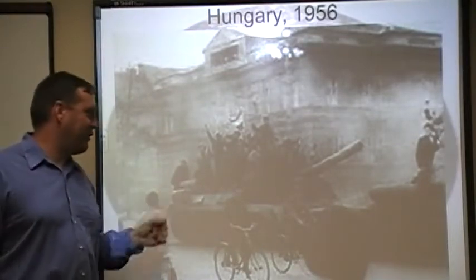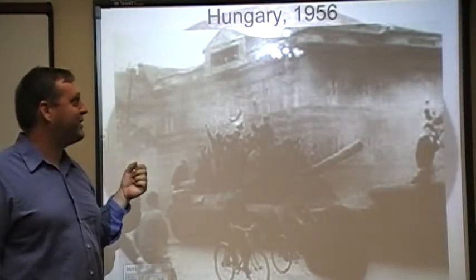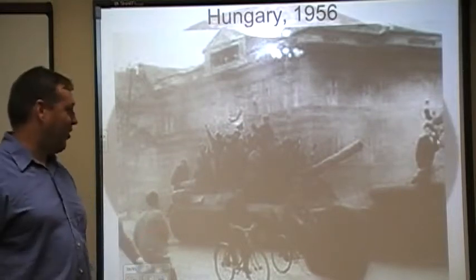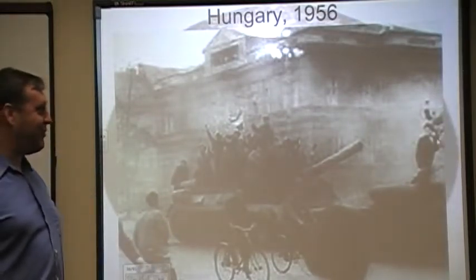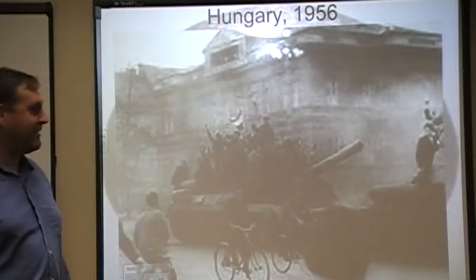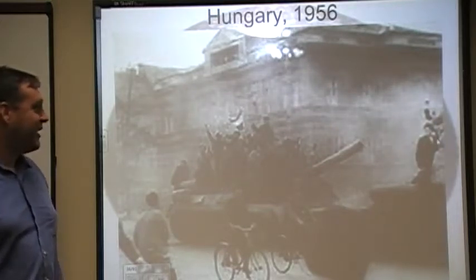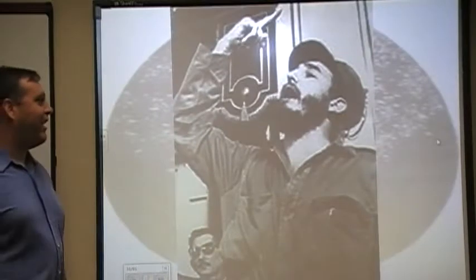There are Russian tanks and the Russian troops. Yay, we crushed the protests in 1956. I mean, these guys were armed with, I don't know, bouquets of flowers. I don't know what these protesters had. They definitely didn't have any Joseph Stalin tanks to match up with these guys. And so it's a pretty ugly affair that takes place.